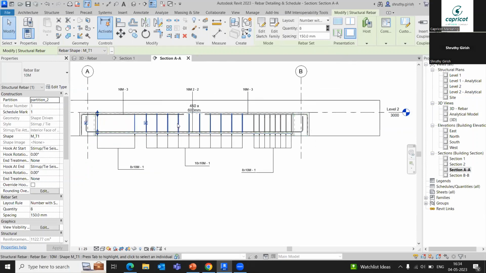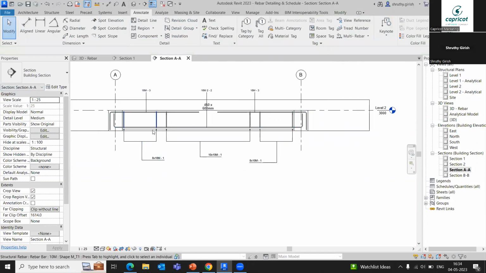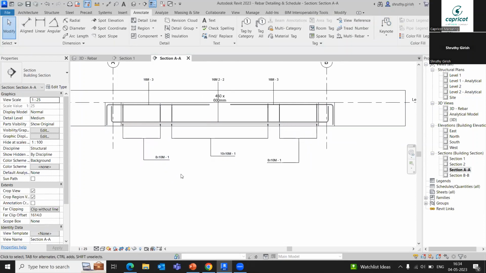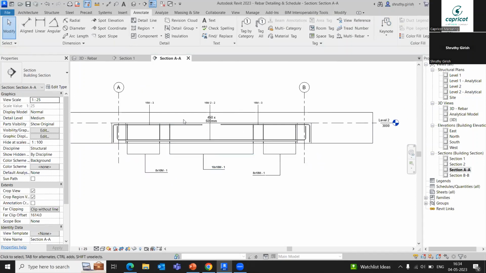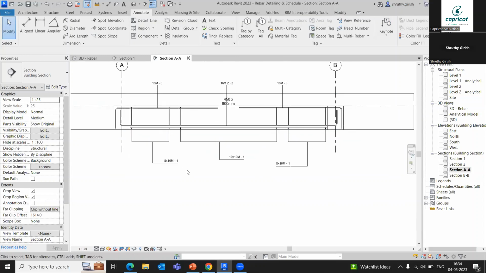And if I click here also, we can use the same option. So it's not crowded now. So easily we can identify what is the property, like how many numbers, the diameter, and what is the spacing. So this way you can annotate the rebar.